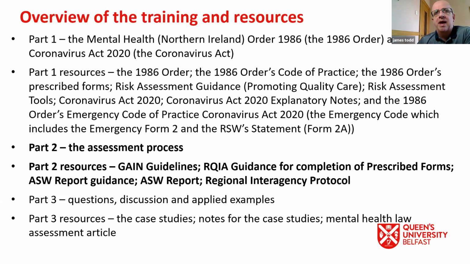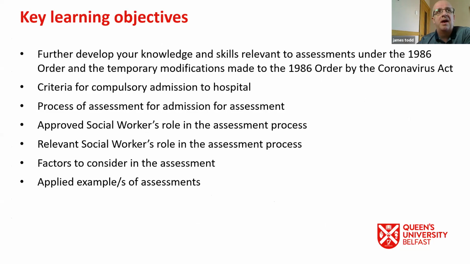The ASW report guidance and the ASW report, do you all know what we mean by that? So you know the MHOB report that you'll have probably seen in your own work as well. It's a fairly well structured report, pretty much like a checklist of the running order of things that need to get done. So you'll want to have a look at that, and if you want any more chat about that, come back to me another day and we can go through it in a bit more detail among ourselves. The regional interagency protocol is mostly to do with conveyance risk assessment and things like that, so we'll talk a wee bit about that throughout this session as well. So if you've any questions, just button and ask about it.